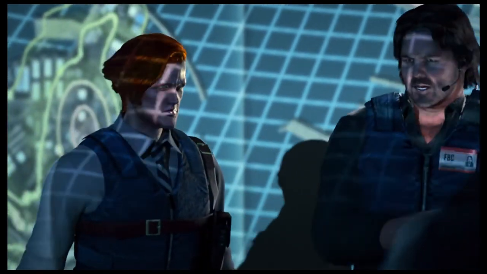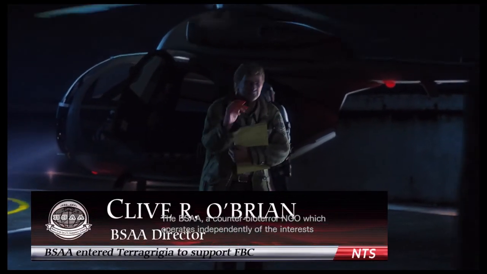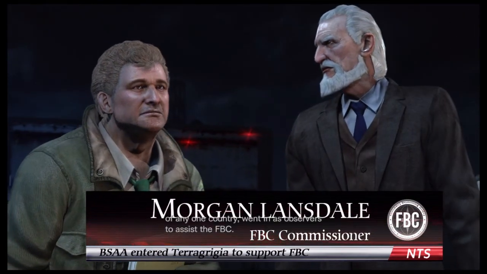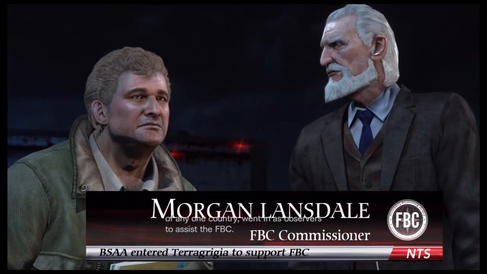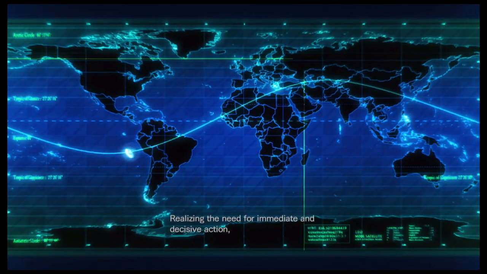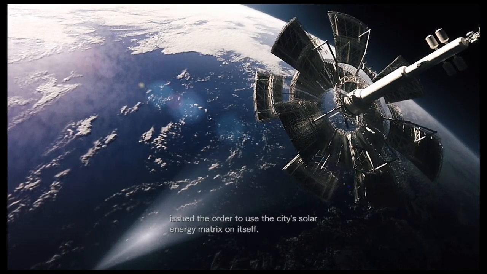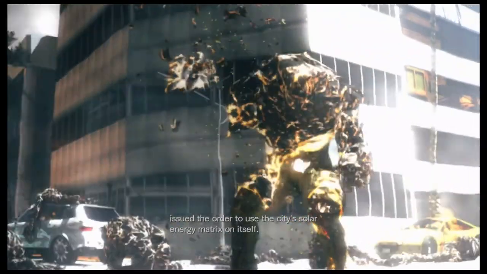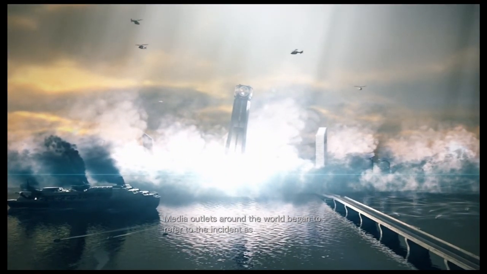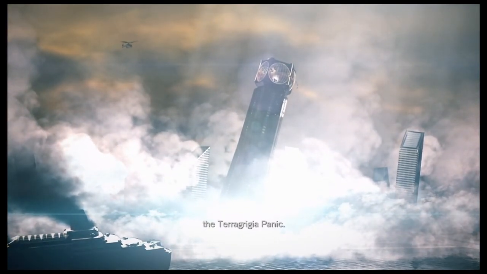Hey, Parker. The BSAA, a counter-bioterror NGO, which operates exclusively in the interests of any one country, went in as observers to assist the FBC. Realizing the need for immediate and decisive action, Supreme Local Headquarters issued the order to use the city's solar energy matrix on itself. Media outlets around the world began to refer to the incident as the Terra Grigia Panic.